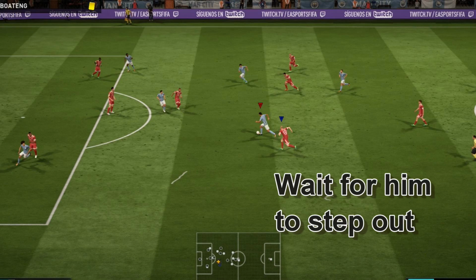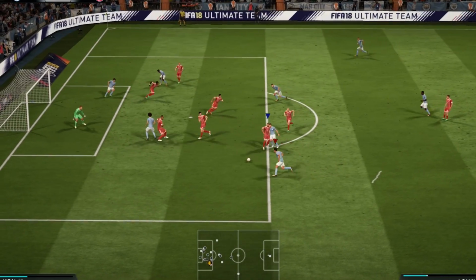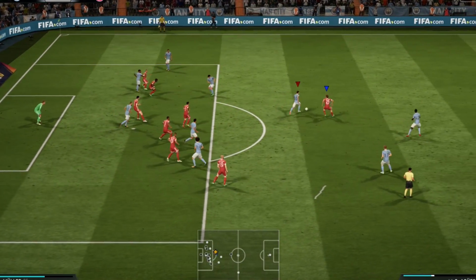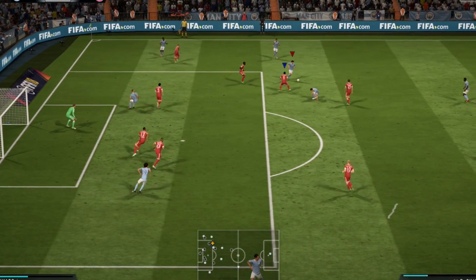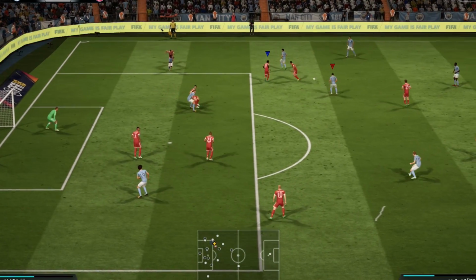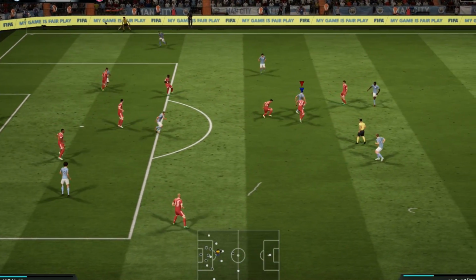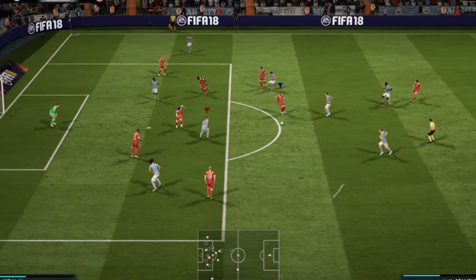I'm gonna wait for that central midfielder to step out. And because I waited for him to step out, the next player to whom I passed it had more space. So if someone is stepping out, you might want to wait for him to be really close to you. That means your other teammate to whom you're gonna pass will have more space once you pass it. So that's a clever way of timing your passes better as well. And you can see that goal again.